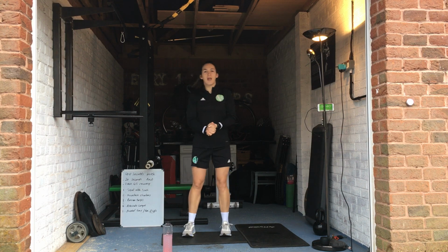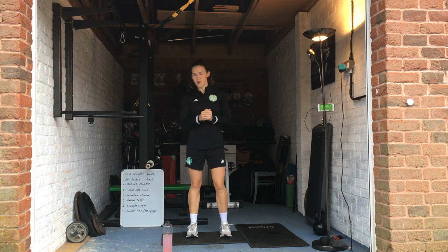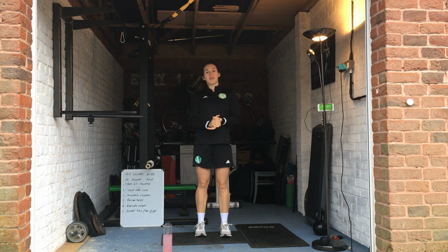Welcome to lockdown workout home, day two. It's very cold, so we need to get started straight away. We're going to do something very similar to yesterday.